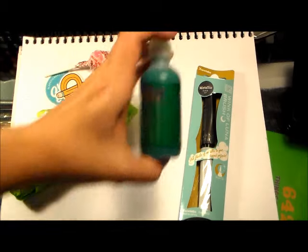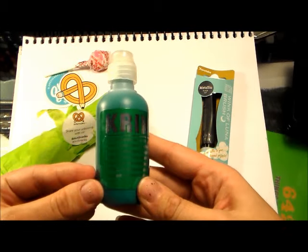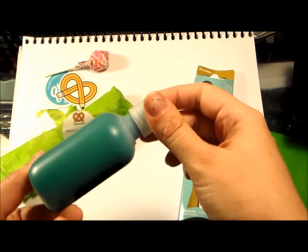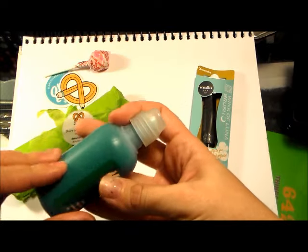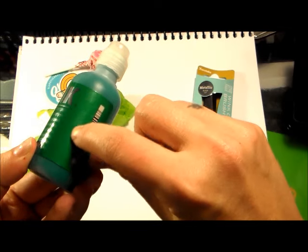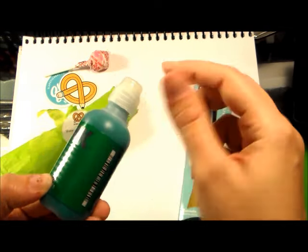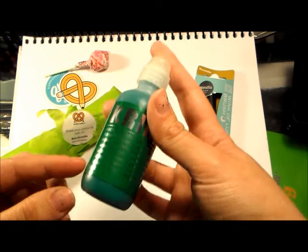So let's see, the first thing that popped out at me when I opened up the box is this crank. It's paint, pure paint pigment. There is no color. That's, I think, the only downfall of this. I haven't used it yet, so I don't know what it's like, but it's pure paint pigment. I'm assuming it's the green of the label, like this emerald green, it could be more of a forest green. I'm not sure. It doesn't have a name.